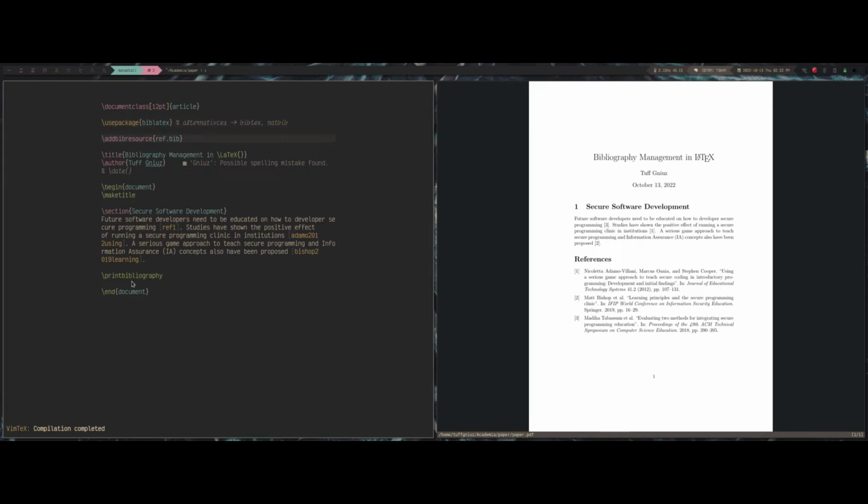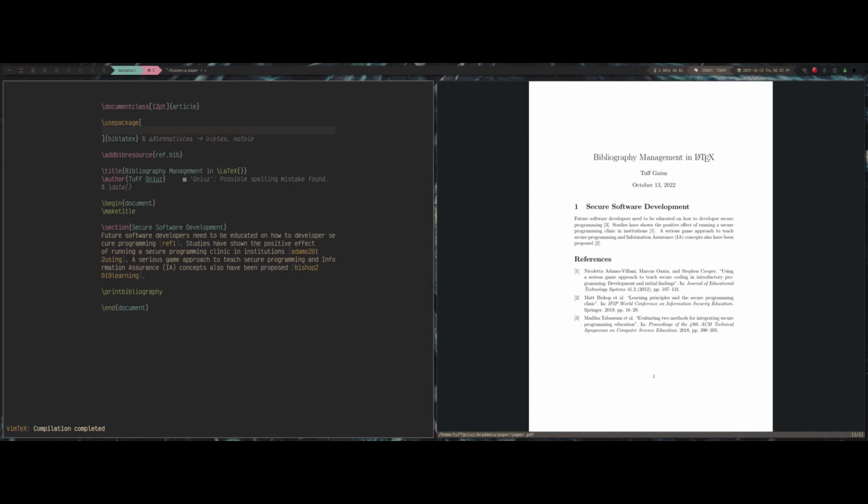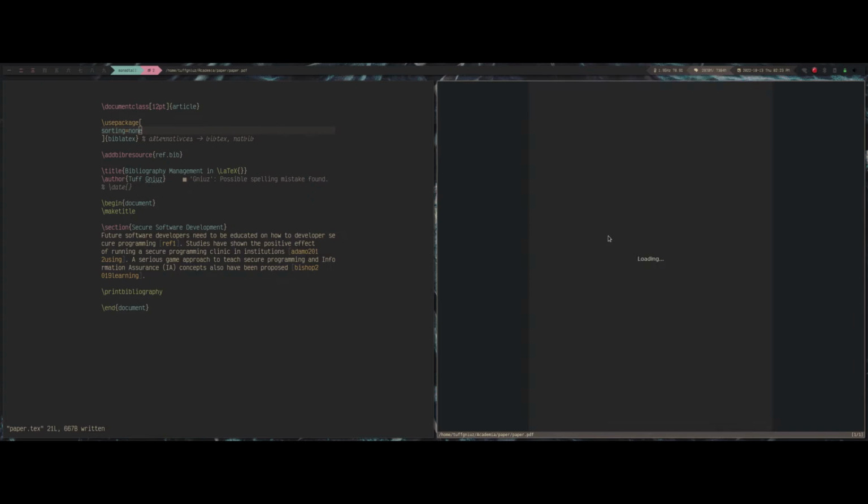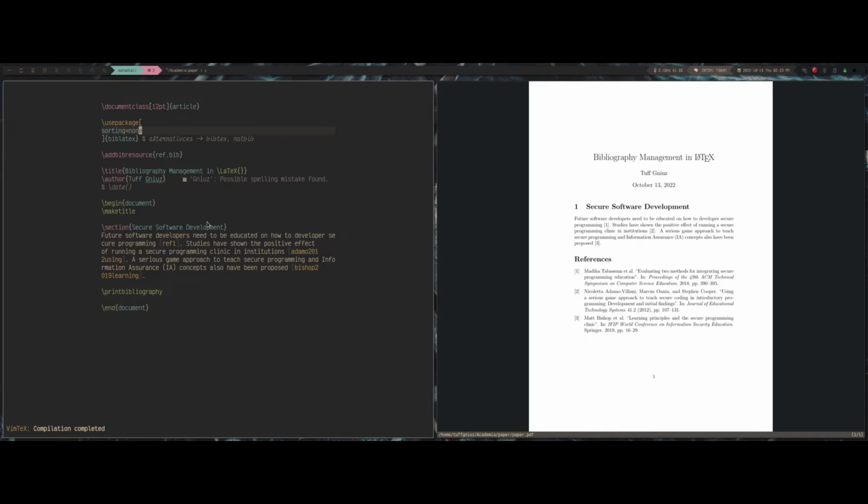So show the references in the order that I cite them. And the way we can do that is go to the import where we import our BibLaTeX package, and then we can add some square brackets to add some additional arguments. One of them is, for example, sorting, and then we can provide none. If I do that, then it will just cite in the order I actually cite it, or the reference list will be ordered in the way that I actually cite them. Yeah, hopefully that makes sense.